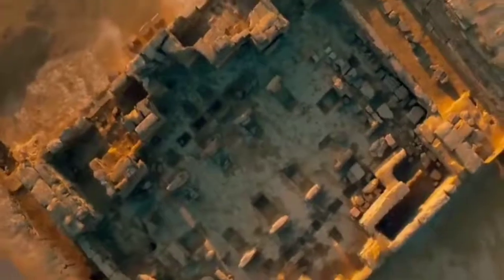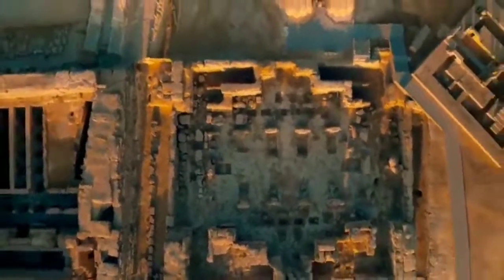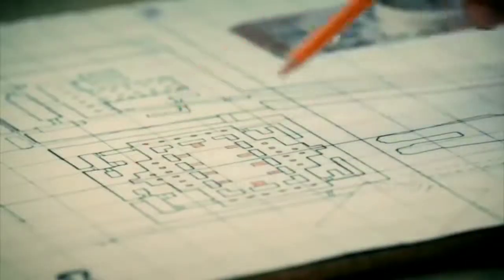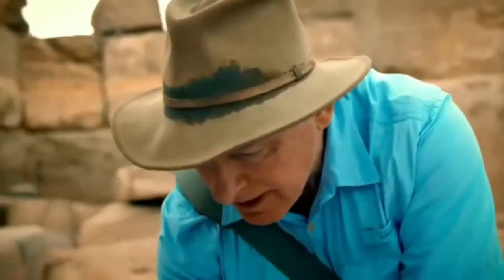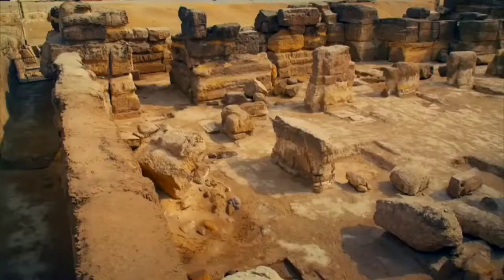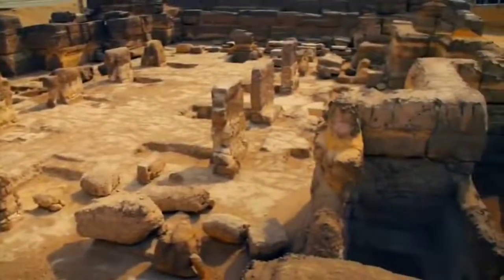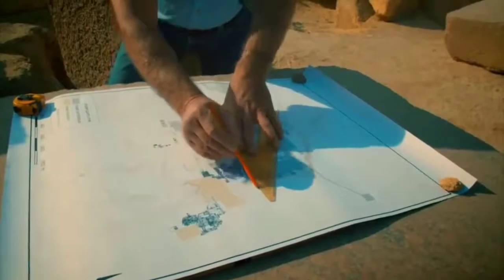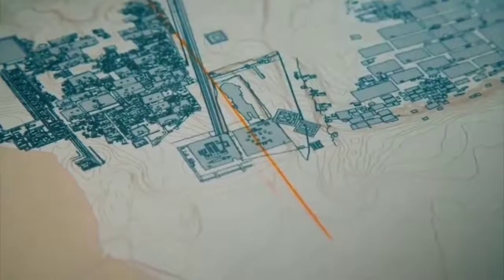One other feature of the temple layout might be a clue to what the ancient Egyptians were aiming the axis towards. These two sanctuaries, which are in the form of recessed bays and small niches, define the temple axis. It's very compelling to think that that's for the rising sun on the east and the setting sun on the west. Mark believes the Egyptian master builders would not have done this accidentally.